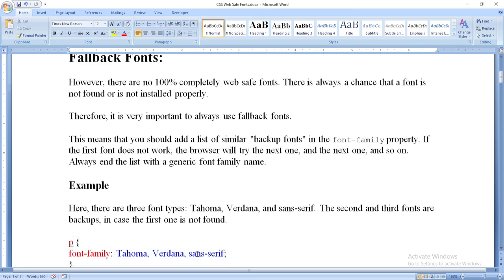But if you are trying to use just web safe fonts, you can give it just one font like this. But if it's fallback font level, you can do this. And if I'll be honest with you, even this sans-serif right here stands as a fallback font. Why did I say that? The reason is that sans-serif itself is a generic font family, which is the mother of Tahoma and Verdana. So definitely Verdana and Tahoma both came from sans-serif fonts. This is the family, this is the parent, and these are the children.